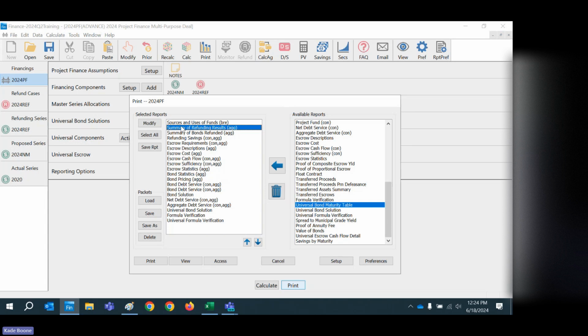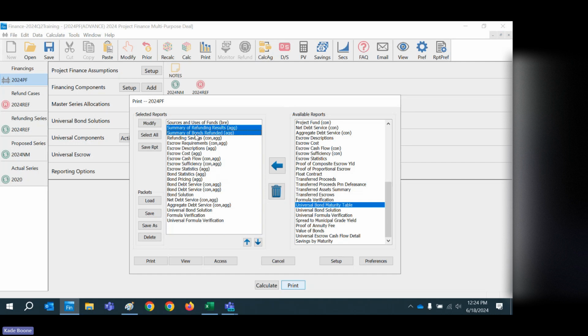Break up. We noticed this in clients that said, look, I want to see it kind of broken out per, you know, the new money and then the refunding. Now, anything in aggregate, it'll show up in aggregate together, and then it will break it out on a table of contents per series. How do we do that? Well, anything that shows as breakout or aggregate, that's considered aggregate section. And then anything that's modified.